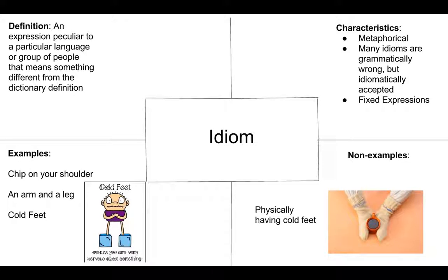So here is an example that I created for the English department. The word I focused on was idiom. This is the definition straight from the VDOE curriculum framework website. So I essentially just copied that because I figured that was the definition that English teachers most likely engage the students with. The next part, since I'm not an English teacher, I was not an English major, this actually took me some time to research, the same with your students as well.